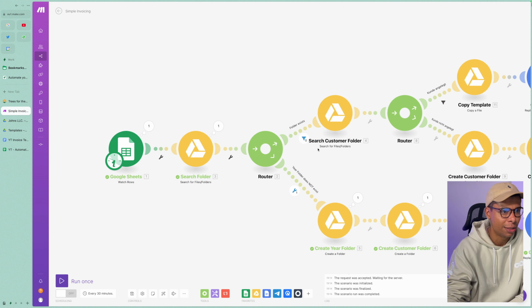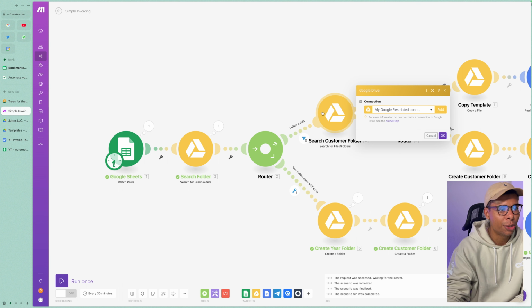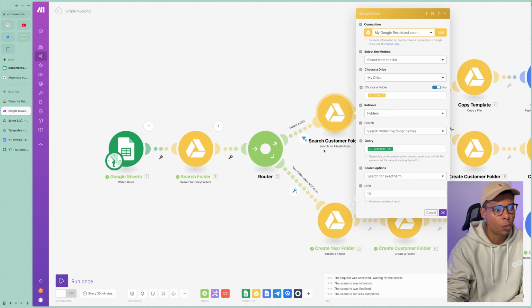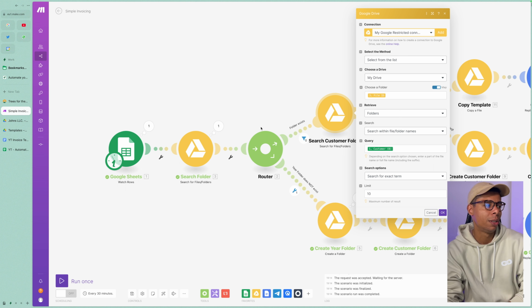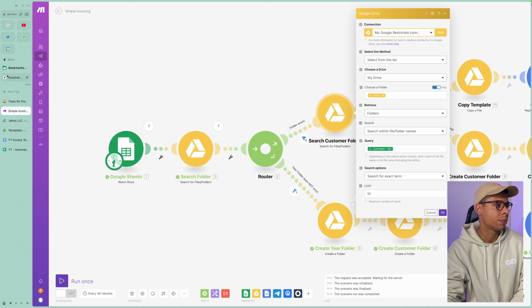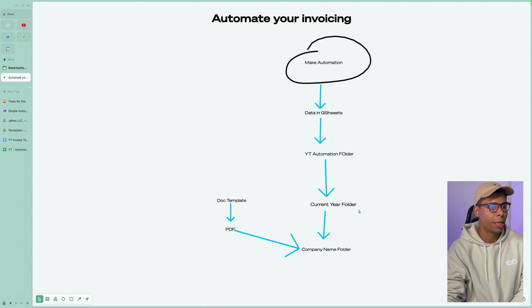If it found something, you are going to search for another folder within that folder, right? So now we are actually in here, right? Boom. We're in the current year folder and we want to look for that company name folder.